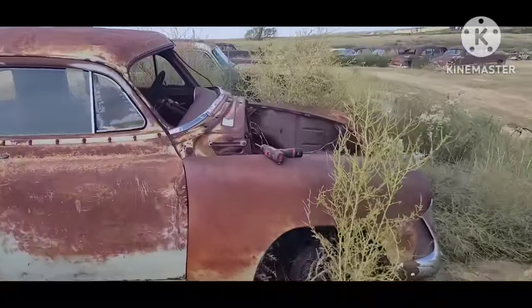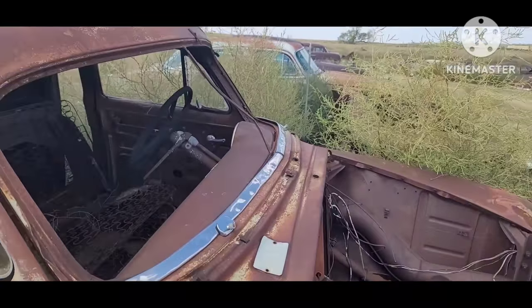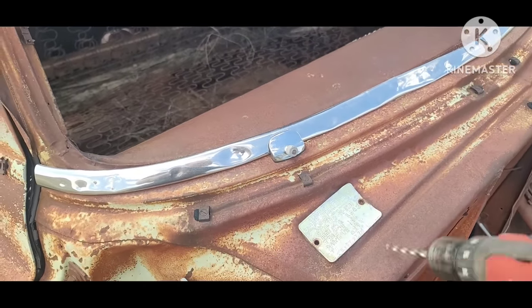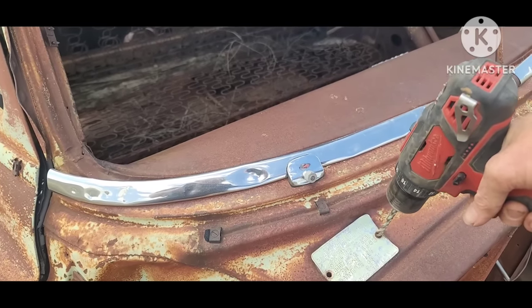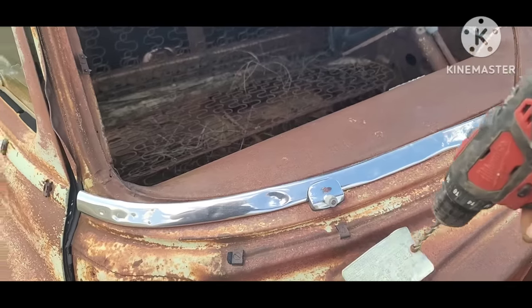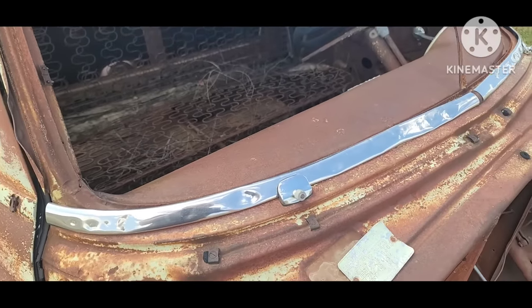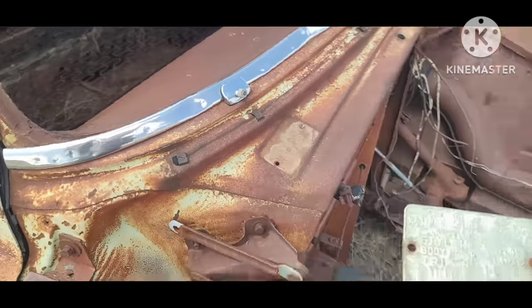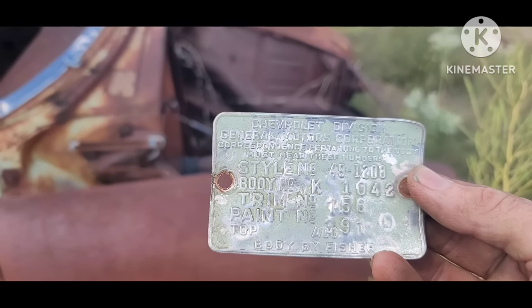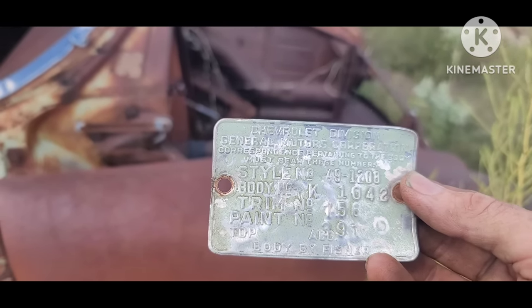When I get the chance, I take these firewall tags, because that's kind of like the car's tombstone. Just drill the rivets out, and I've got a collection of these. Maybe one day I'll put them on the tombstones and make a little graveyard.